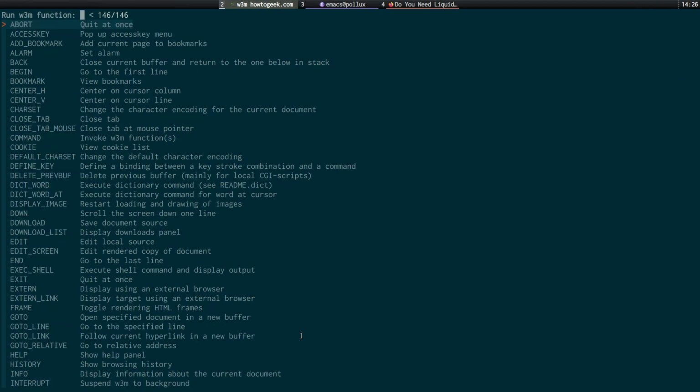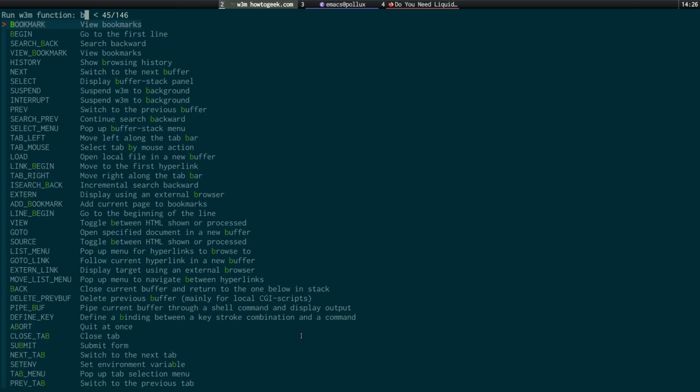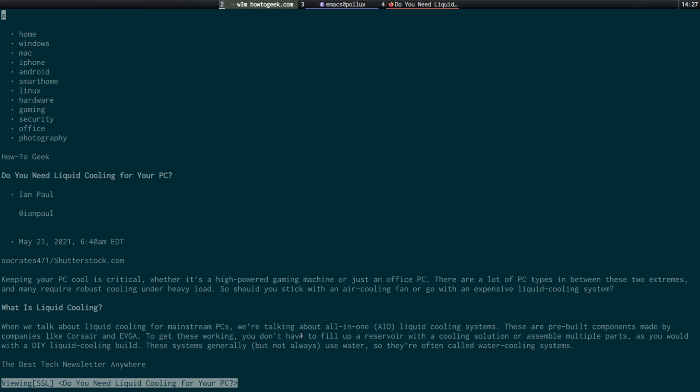We can go to the end, beginning. So it's just much faster, and it's much more intuitive, and it's much more like using the command line, where you'll type out the name of a command you want to run. When you're using the terminal, you're not thinking, oh, what's the keyboard shortcut for this command or that command? You just type out the name of the command, which is much easier than having to remember loads of keyboard shortcuts. So what I'm going to do is actually show you how this works and how you can set this up, and the things you need to install and where you need to put them.